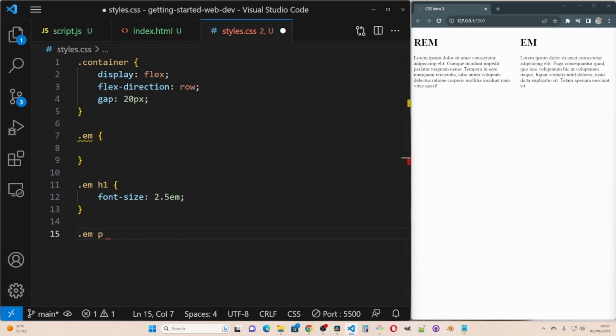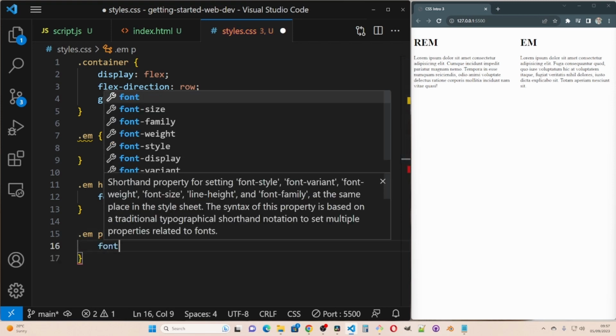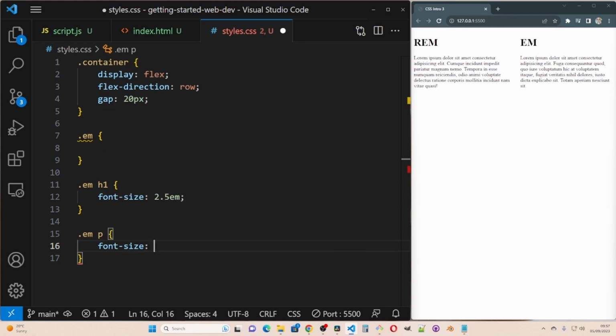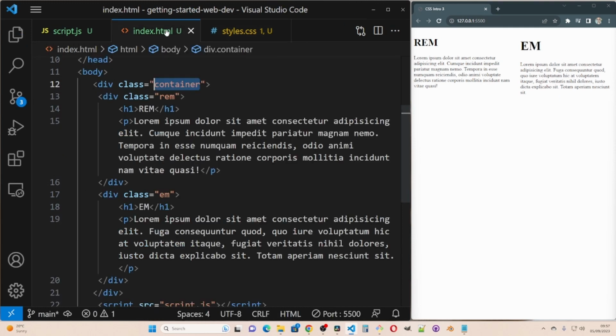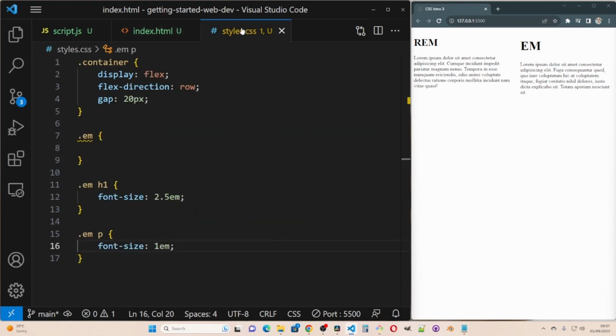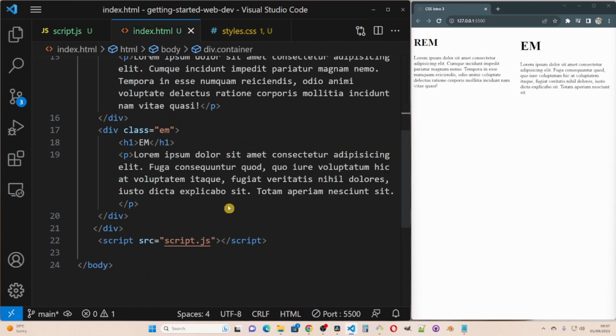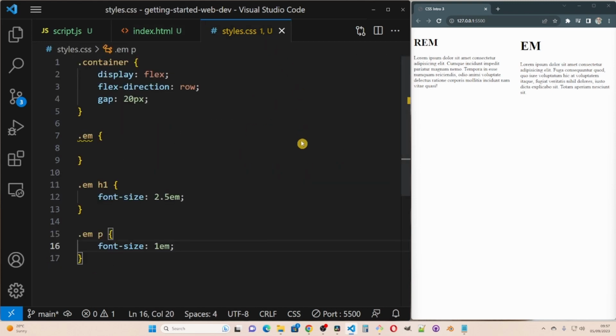This will select the p in the em class. So that's font size 1 em. So if I go back to the index where I've set the em, then h1, that's em h1 here, and then em p tag, that will be the em p tag here.